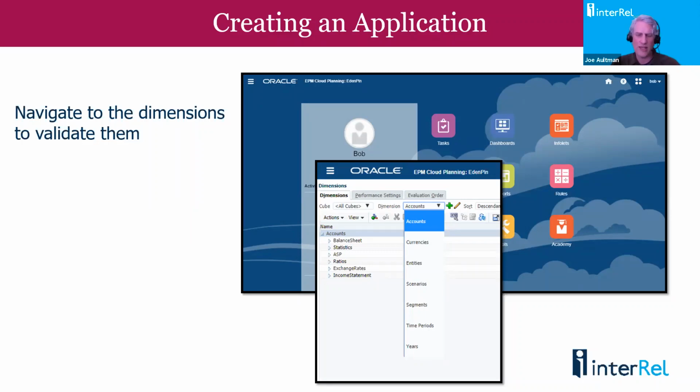Of course, once I get into the cloud, managing and editing those dimensions is a good bit different than it was before. There's no EAS if you've only been on-prem before. All my administrative work is going to be done differently. There's actually a Smart View add-in that I can use to do metadata hierarchy editing and management in Excel and send that up and down from the cloud as well if you want to do that.